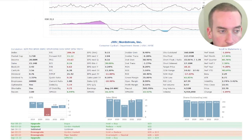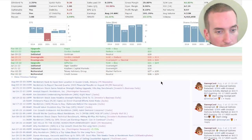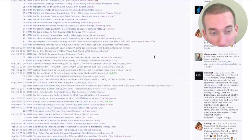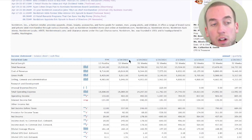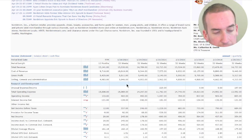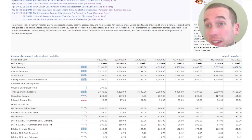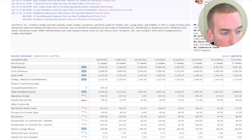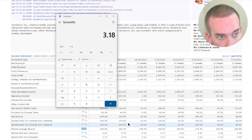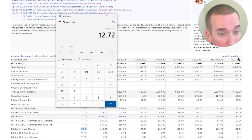Sales are doing okay. It's kind of hard to forecast because their earnings are coming out this month, but also they report on the first of the year. So we've gone through 6 months of the year, and it looks, let's see, quarterly, they reported 3.18 billion already. So if we do 3.18 billion times 4, that only brings us to 12 billion for the year, which is less than the 15 billion.